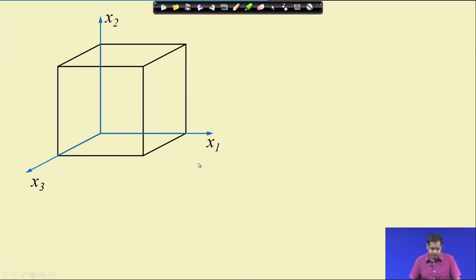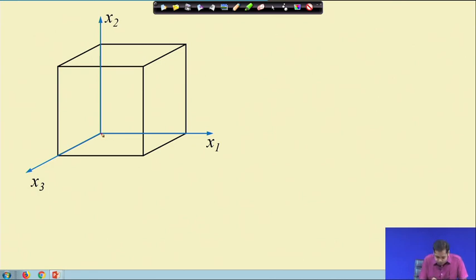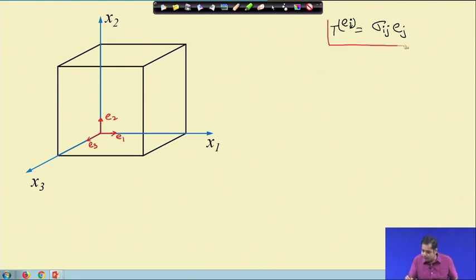Now, let us move on. Take this 3-dimensional small volume element that we considered, and we also know that this is E1 and this is E3 and this is E2, right. And we also know that traction on this plane is T1, traction on this plane is T2 and traction on this plane is T3. That is what we now define. Now, let us now compute traction. We know what T1, T2, T3 are. We know that TEi is equal to sigma ij Ej. That comes directly from the state of stress at this point.